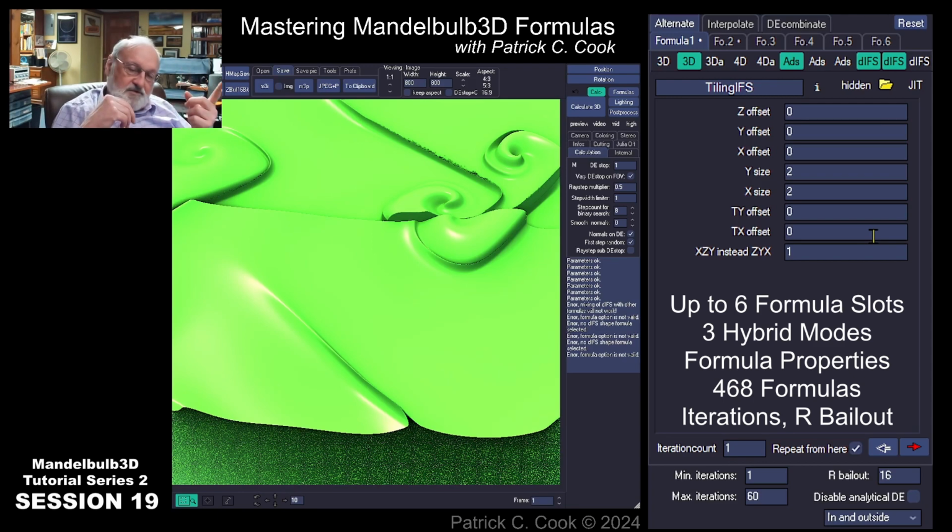You can't mix escape time with dIFS. I can live with that, okay? So your Mandelbulb creative opportunities are virtually limitless. You probably will never discover a limit to what you can do with the Mandelbulb3D fractal generator.